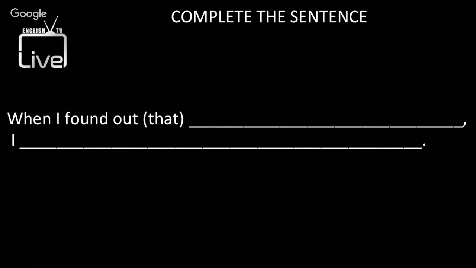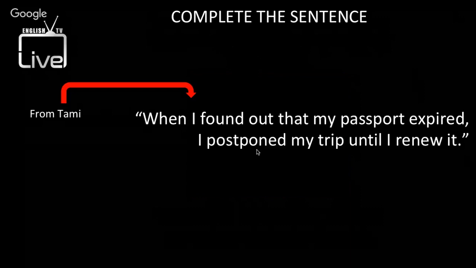Let's look at the one answer that one of our students gave us. So this is from, where did my presentation go? This is from Tammy. Tammy, thank you. Tammy answered, when I found out that my passport expired, I postponed my trip until I renew it. This was from Tammy, who posted in our private Facebook group.